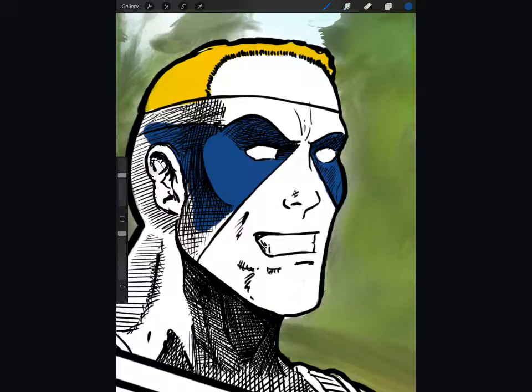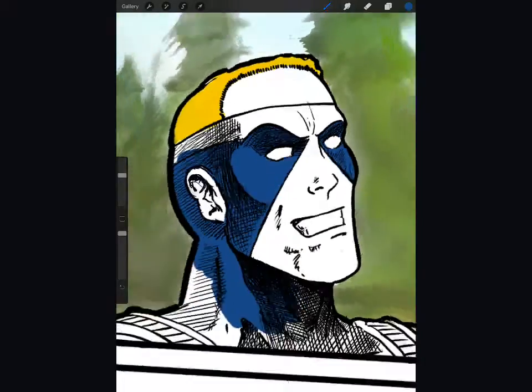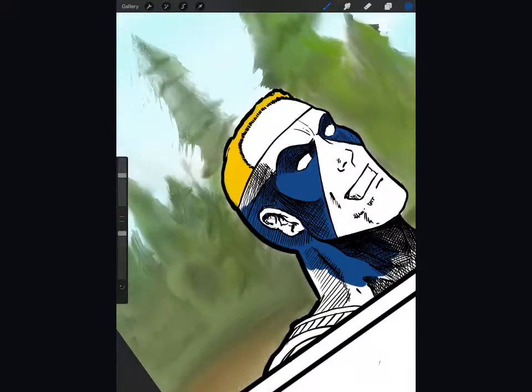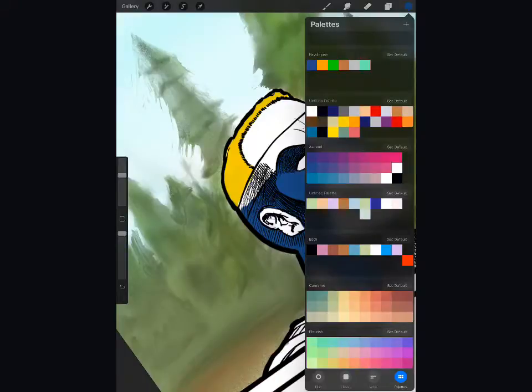So I'll just pick this back up with the, on Procreate, if you just press the color and hold it, in the drawing or the photograph, whatever you're referencing, it'll switch right over to it. And you can see that in the upper right hand corner, what color it's been selected with. Okay, so we're coming over to here. Oh, I keep going into the red. I don't want to go into the red. So let's see.